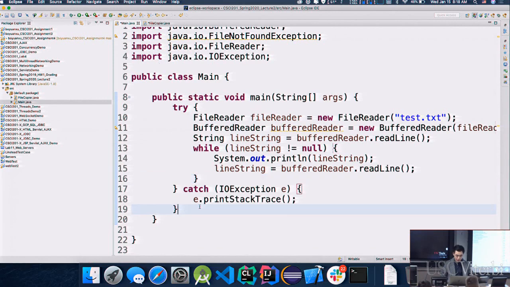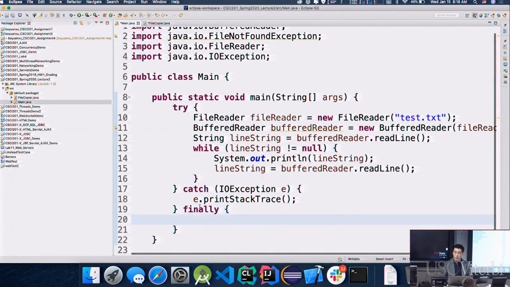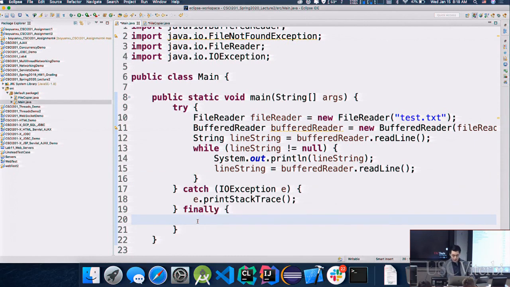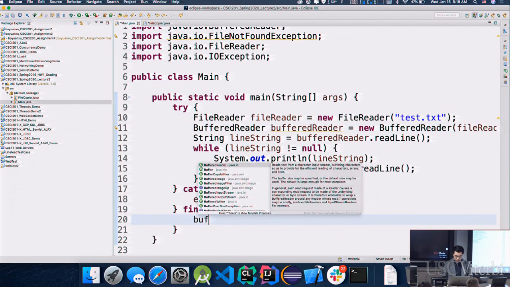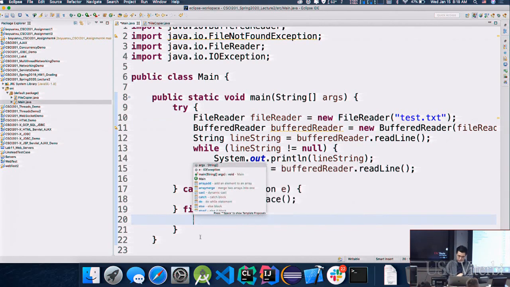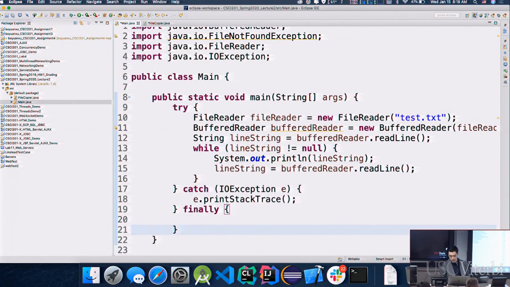It's that simple. And then, of course, there's a lot of other stuff, like something called the finally block. The finally block executes at the very end, and what we usually do in it is some cleanup work. We opened our file reader and our buffer reader, so we want to close them. But there's a problem, because they're not within the scope of the finally block. The scope of all this code is the try block, not the catch block, not the finally block.